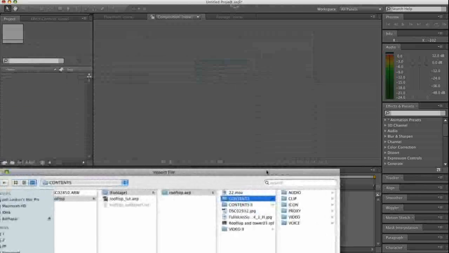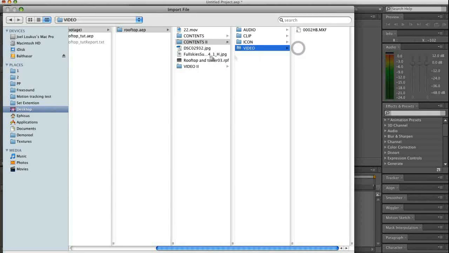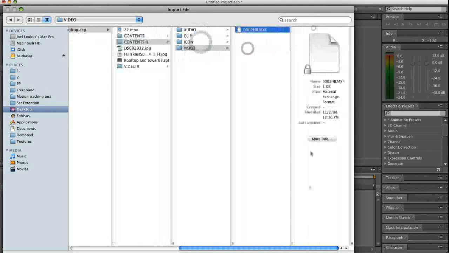The footage was shot with a HVX 200, and this is kind of how they store their data on their little removable cards. So After Effects and Premiere support working natively with these files, which is how I like to do it. So we'll import some of our video files here.